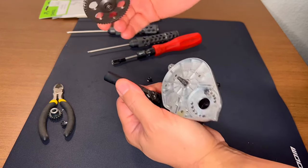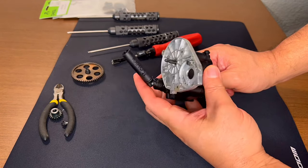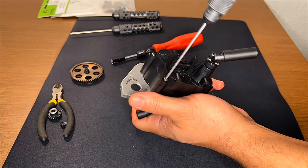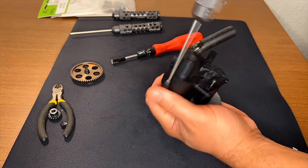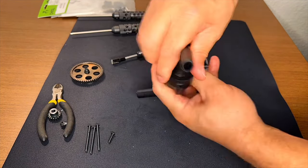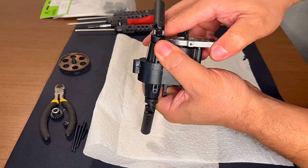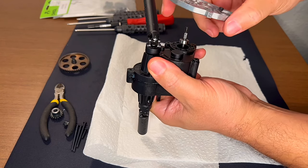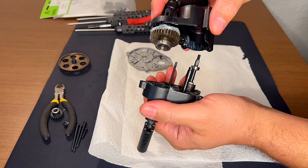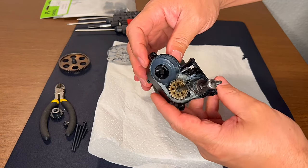So now we're gonna get down inside of the gearbox. We're going to remove these screws right here. We'll do some time lapse and remove those screws. All right, guys, so getting ready to open up this gearbox. Gonna remove this piece of plate here first with this bearing. There we go. It's pretty simple. Really packed with grease in there.